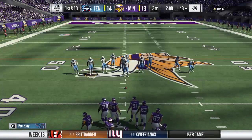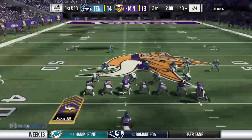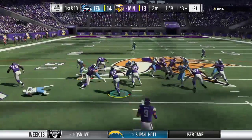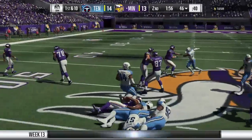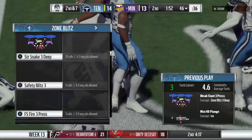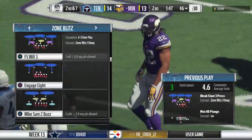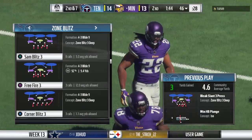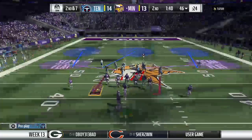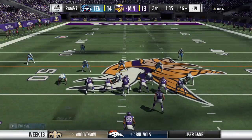Fresh set of downs here. A give to Henry. And he'll take this one across the 45 up to about the 46-yard line. 3 yards on the pickup there, and it'll be second down. Partner, we know today's NFL is really built around the guy throwing the football. But these short runs, they still pay dividends because they can take their toll on a defense, and they can add up as the game goes along. You control the clock, you control the ball, and that way you often control the game.